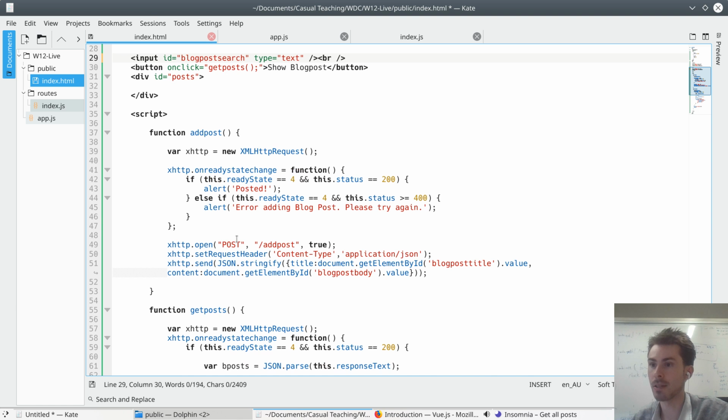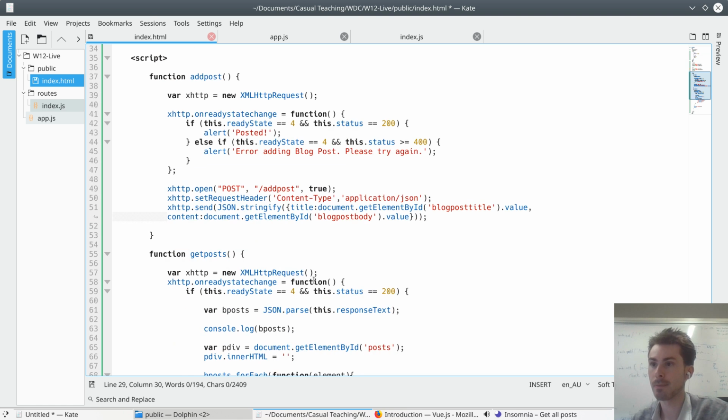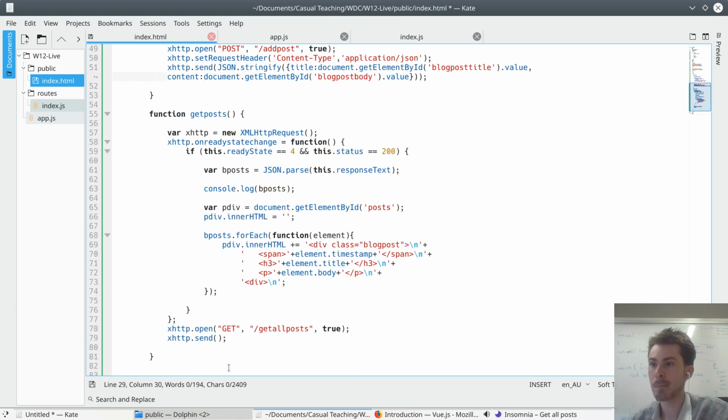So we'll go ahead and do that. We're just going to give the search parameter a name. I'm going to call it q, because q is a nice name to use for a search query.